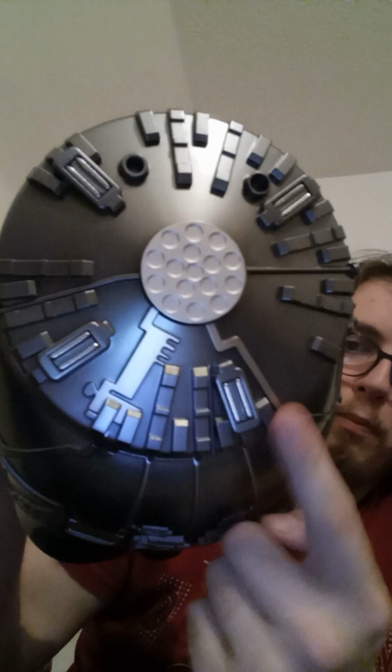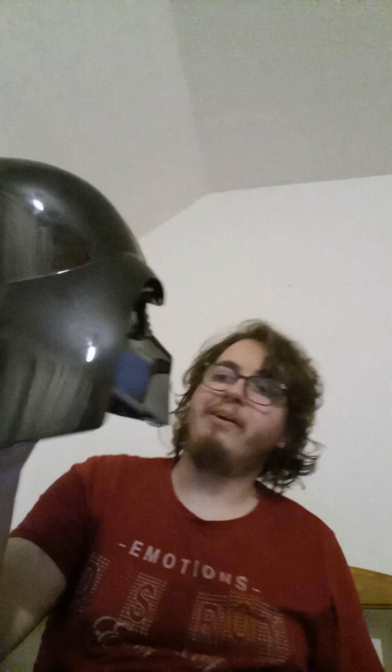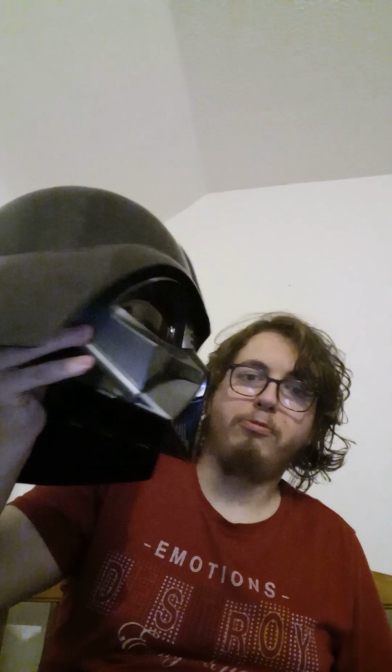Now, you do get the 4 magnets, which lock into almost like the crest, I want to call it. You can just put that on and keep it like that if you wanted to. And that would sit happily on a shelf, because then that would be level. Or you can buy a 3-tiered display stand, which I've seen online. Not that I would get one.